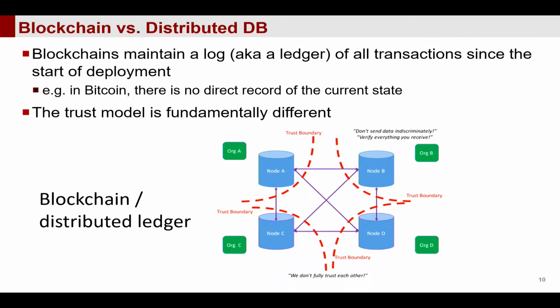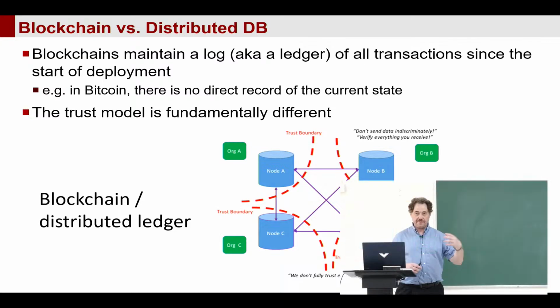On the other hand, the clients may sometimes come from the same organizations. So the clients may be even more trusted compared to distributed databases, depending on the setup. There are variations here, but overall, the trust model can be quite different. So I see these as the two major differences between distributed databases and blockchain.